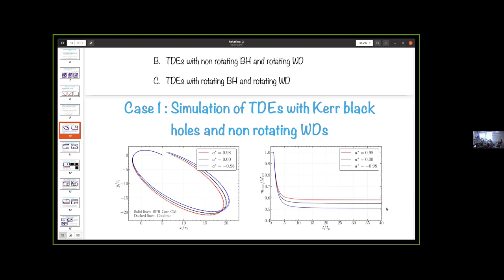I have a slightly related question, which you may have somewhat answered in response to the previous question. Have you looked to see if there are any coordinate-dependent effects that come into these simulations? You mean if we can use the Kerr-Schild metric and whether the results are consistent or not? Correct. Actually, in the 2017 Ryu paper, they have shown that the Kerr-Schild and the BL coordinates give almost identical results. But for this current work, I didn't check it with Kerr-Schild. But definitely, as you pointed out, I'll check that for my results as well.